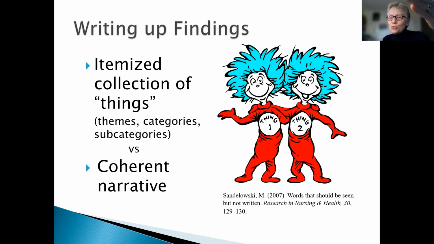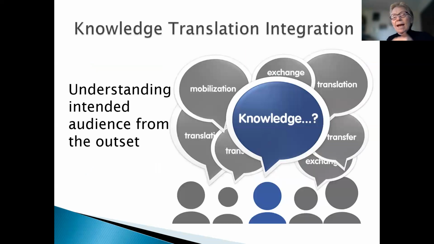So you've got a storyline or a narrative that you will use to organize that reporting of your findings. And so through all of this, you're really thinking about this knowledge translation integration, thinking about that intended audience. Who are the people that might listen to or read this report? What are their knowledge needs? And how can I frame my study?